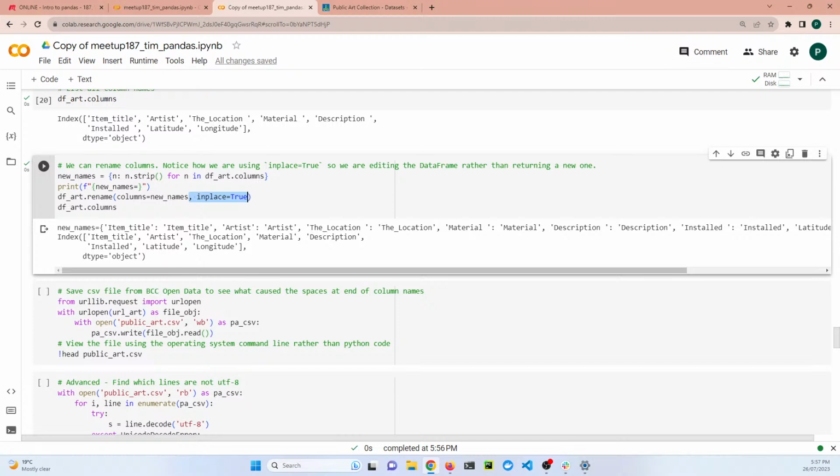If you say inplace equals false, it creates a brand new data frame without affecting the existing one. And if you say inplace equals true, then it edits the existing one. So you have to decide which is going to be more useful for you.